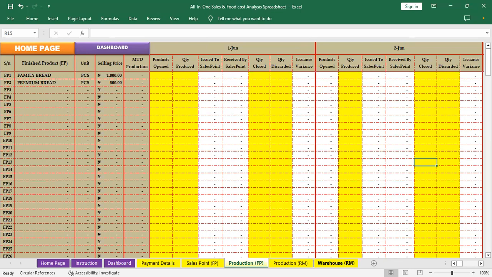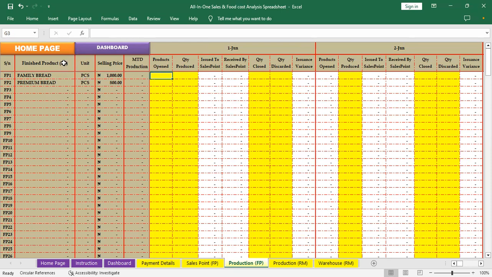And then you can have the production book. There has to be a physical record you can use as a source document to feed this worksheet, so that at the end of the day, you'll have a clear picture of the item's utilization.